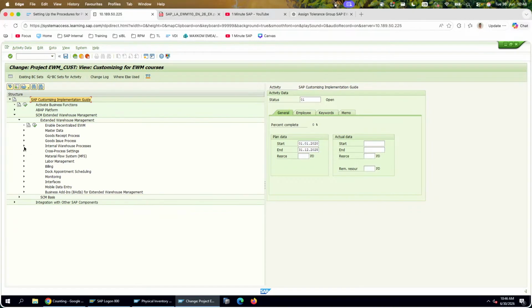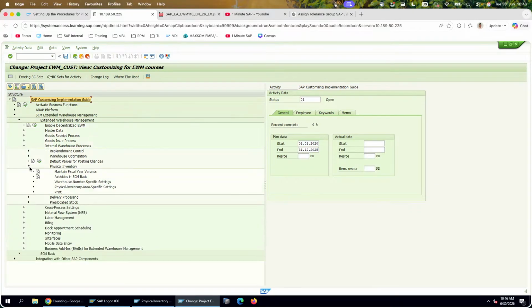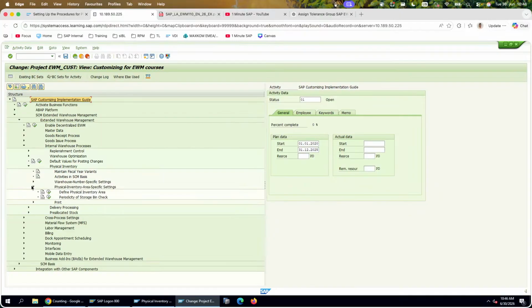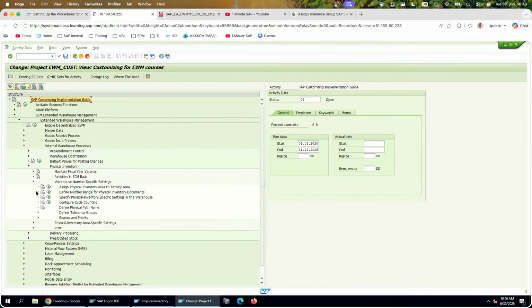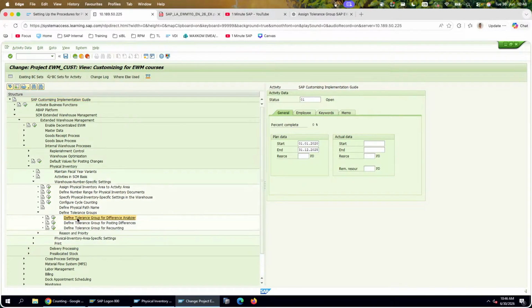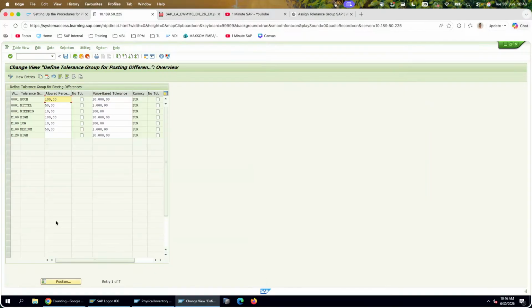Go to internal warehouse processing, physical inventory, tolerance. Yeah, we do have a value-based tolerance for the warehouse, and I think both groups have been assigned to this, and this is 10,000 euros, and for some reason it is not being picked up.